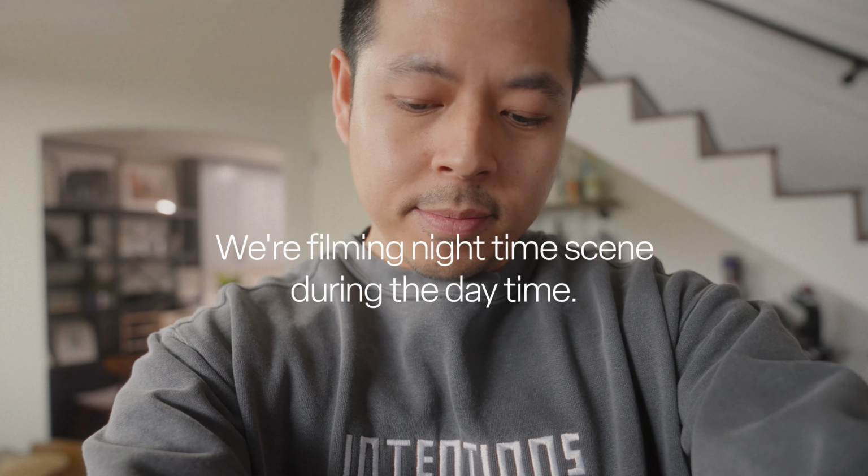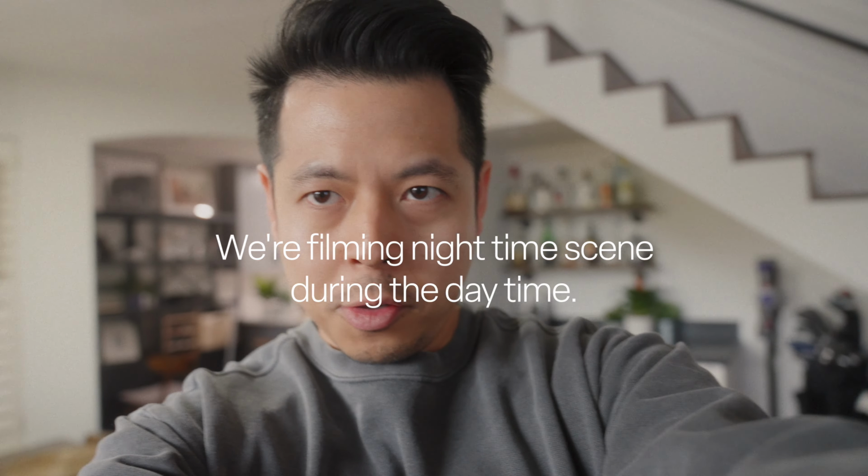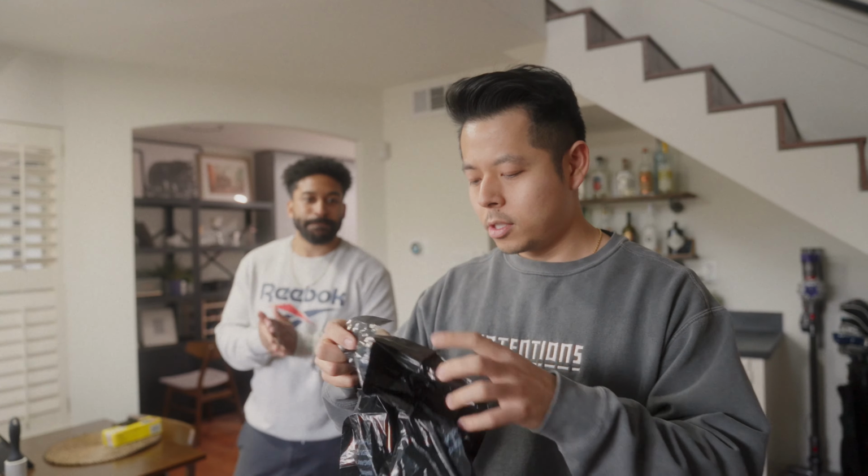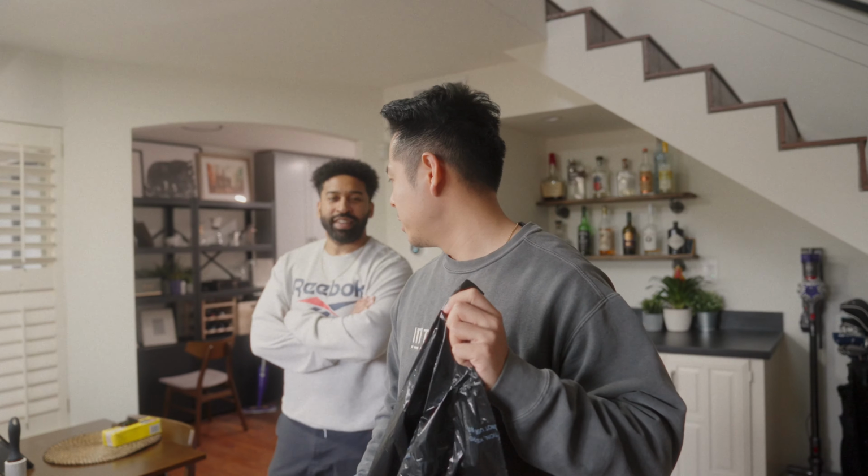One of those days that Texas weather decided to have the sun come out. But when you step outside, it's like 40 degrees. It's pretty cool outside, but it's sunny. So we're gonna use trash bags to block out the light. Hopefully it works. It's just what I have at my house right now.